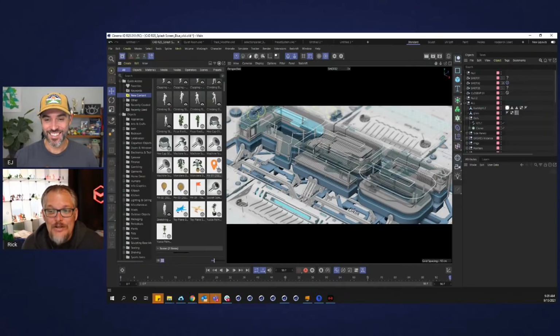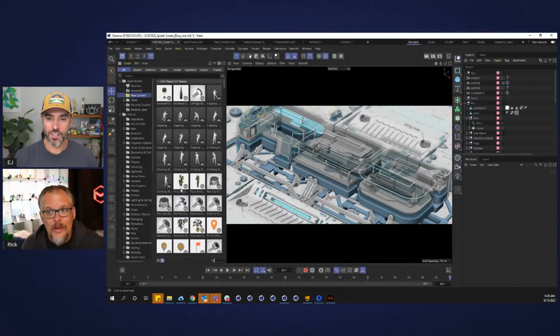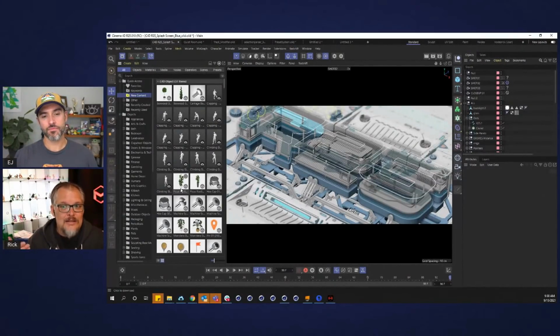And then we've also got these pins which tie into some of the data integration features that we've added. Oh, interesting. So yeah, we try to keep it thematic, and we're dropping new assets every single month. Subscribers should definitely keep an eye on this new content folder and see what's new all the time.